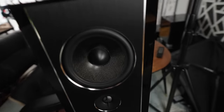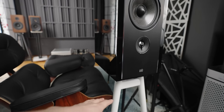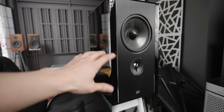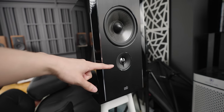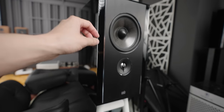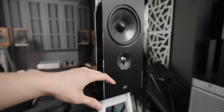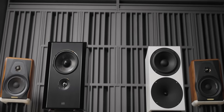Oh, and one last thing. This speaker is on a lower stand right now than the other speakers that I will be comparing to, because the access point is not between the tweeter, but the woofer, which is quite interesting, which means that when I sit down, I need to have the woofer at ear height rather than anywhere else on the speaker. So quite interesting design. Okay, time for comparison.